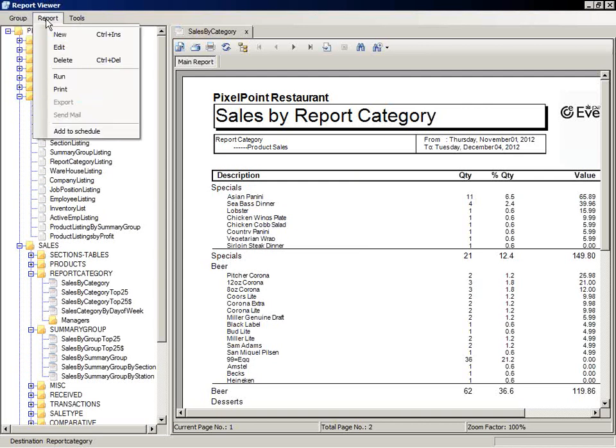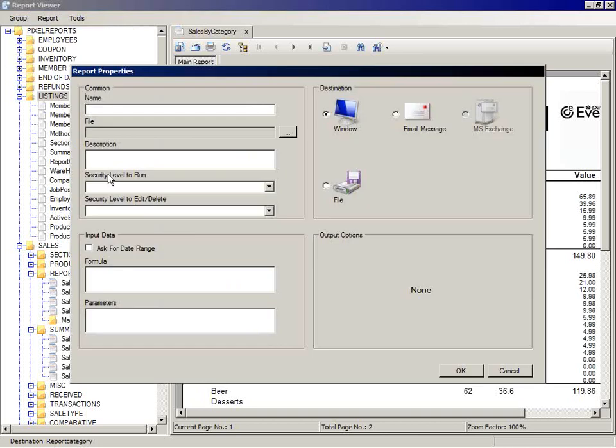All right, the next one over is report. And so within report, to create a new report, I can select on this. If you have like an RPT file that you created, then you can give it a name and identify the RPT file that you're adding into it. Again, apply security level to it as well. It's a lot nicer. It's got so much more capability in terms of applying security levels. The other one does not have that capability. And also input data as well in terms of the parameters and formulas and so on that you're putting into this, and also the way that you want it to display, window by default.